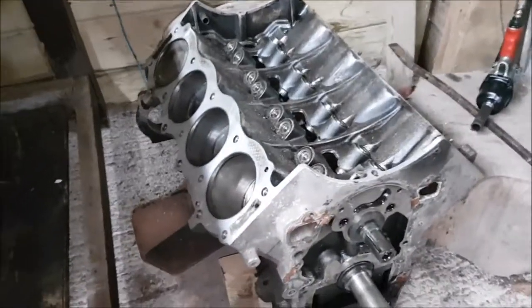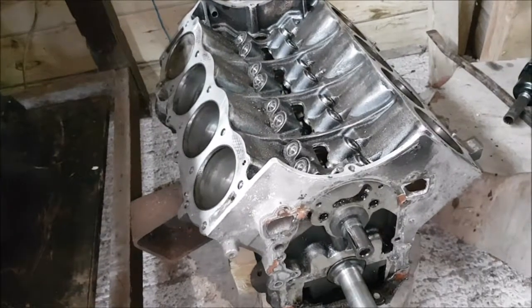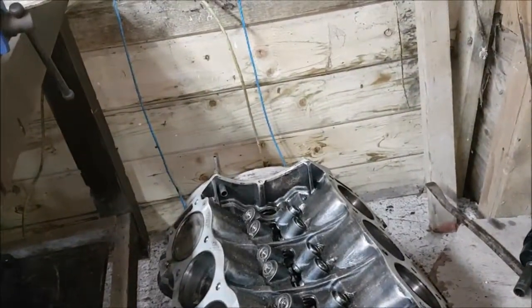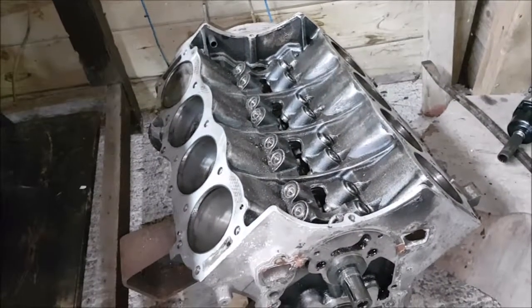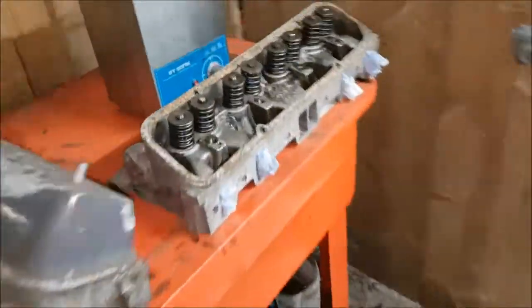Right, so where it is down here, I haven't actually moved it from where it was sitting. However, now I can rotate it, put the frame on the back of it, and move it out. I'll need the engine crane to do that, which is a bit of a faff. First and foremost, the heads came off.